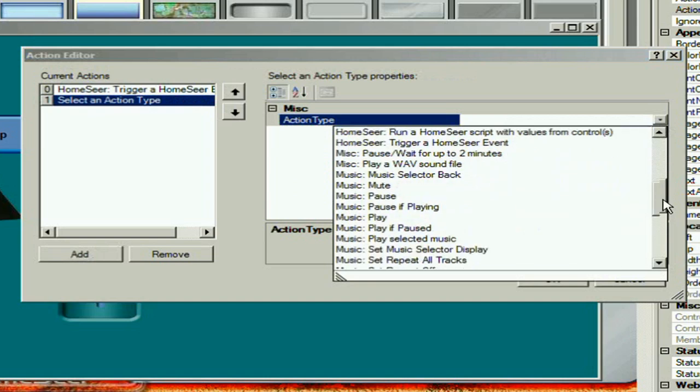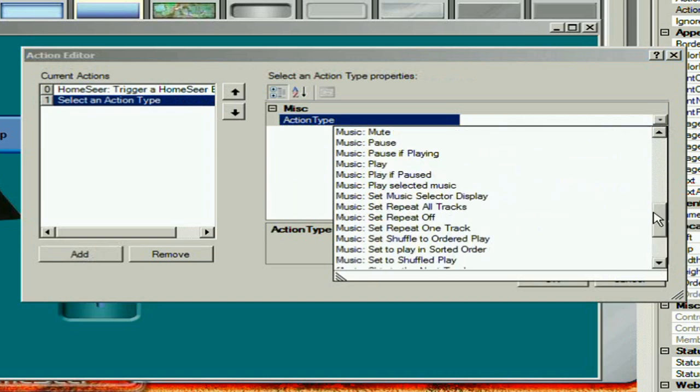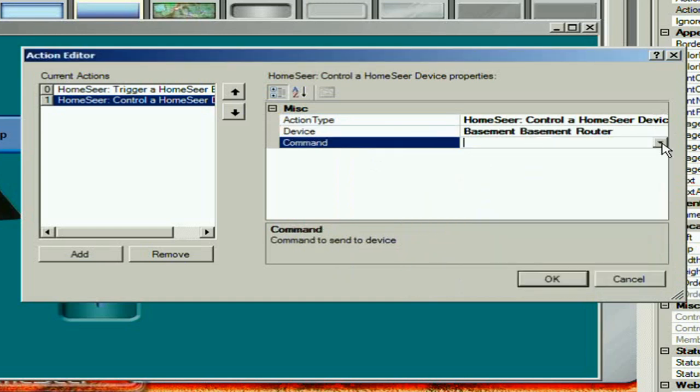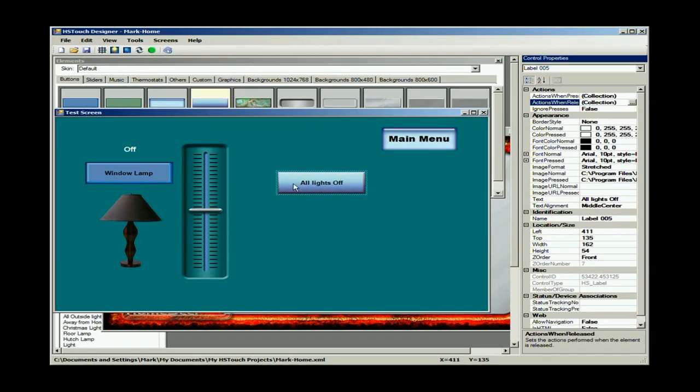and do another thing. So in addition to triggering that event, I can run another HomeSeer device. Let's say turn my basement router off. There we go. So now it's done. It's going to do two things. So you can actually build an event inside of HSTouch that doesn't even exist inside of HomeSeer. And you might find that useful in areas where it's an event you typically wouldn't normally create for general HomeSeer use, but it might be kind of handy to have that event for a grouping of items that you've got, let's say in the living room.